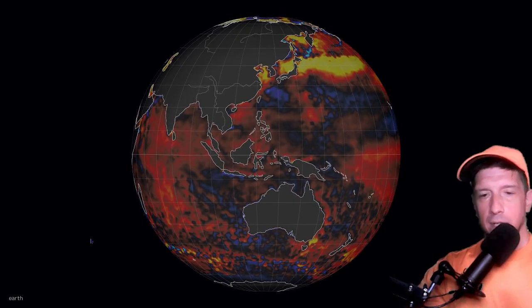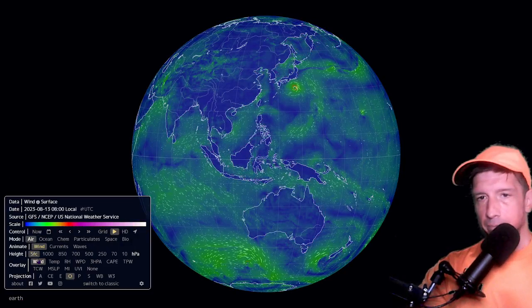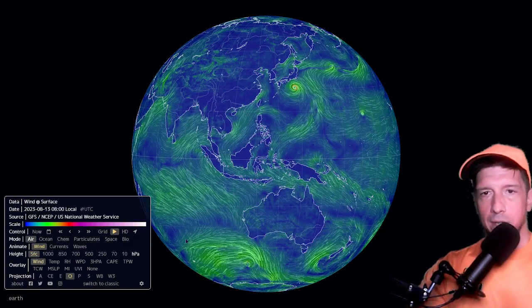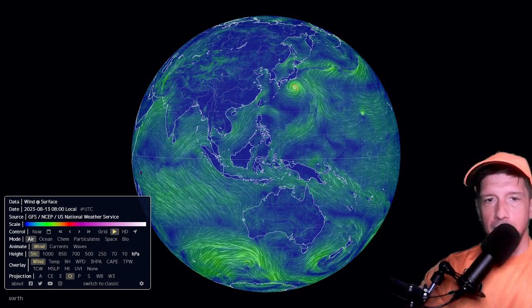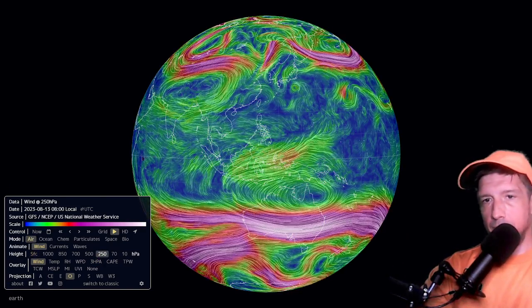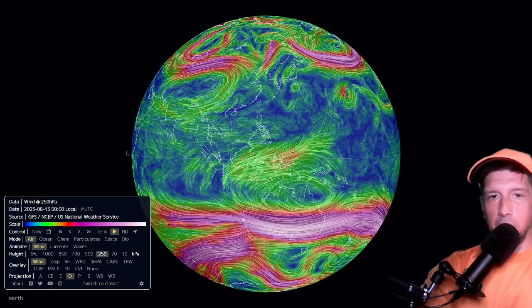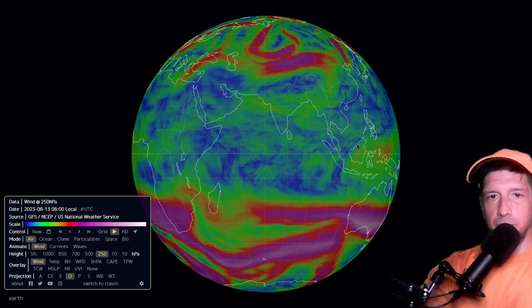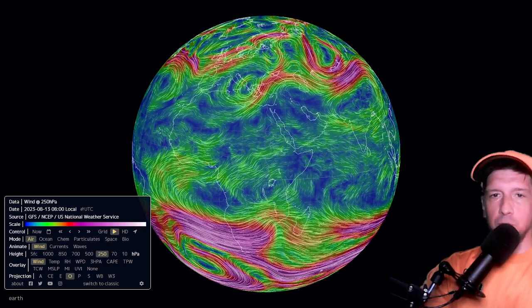Anyway, that might not be considered meteorology to you, so let's switch to our winds. These are the surface winds of the eastern world. Here are the jet streams of the eastern world. Jet stream blowing backwards here over the western Pacific, the equatorial western Pacific, where those backward jet streams are more common. Here are the jet streams of the central world.